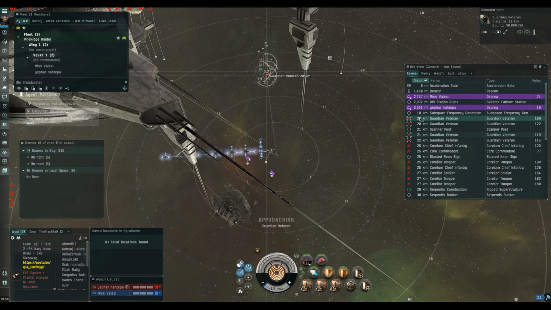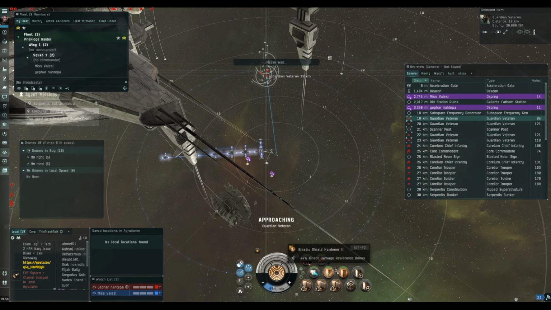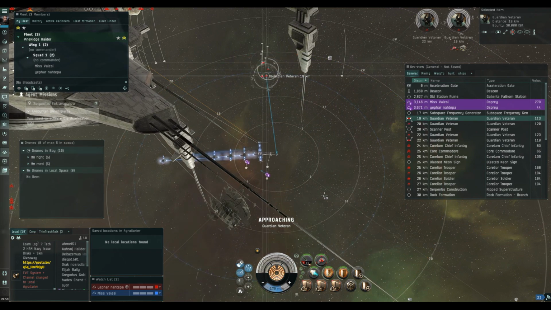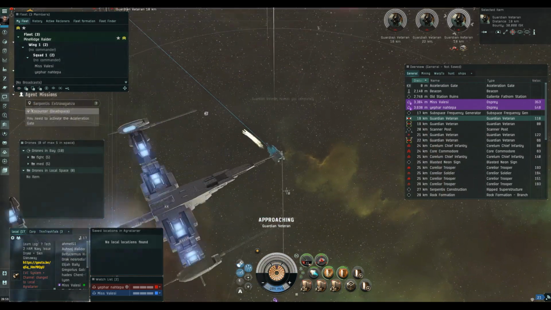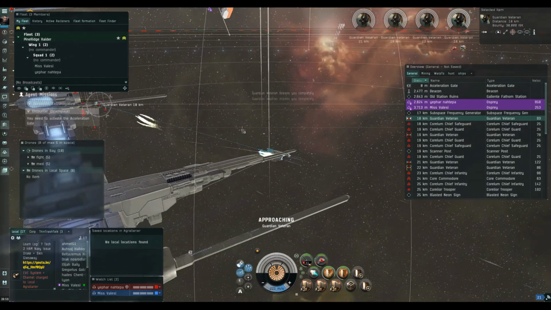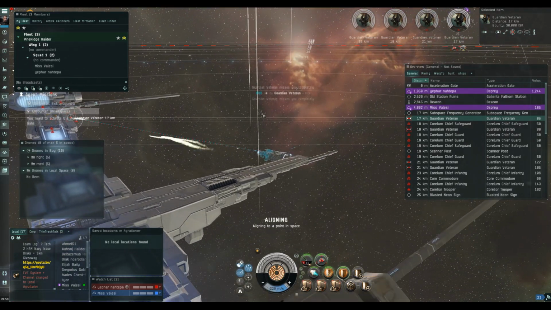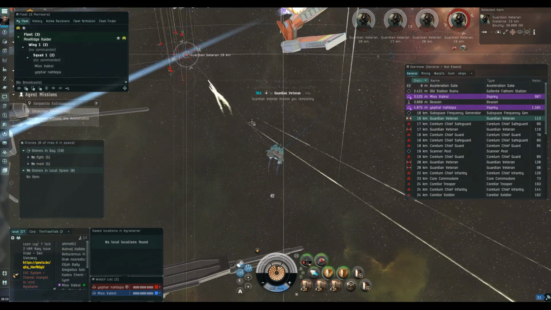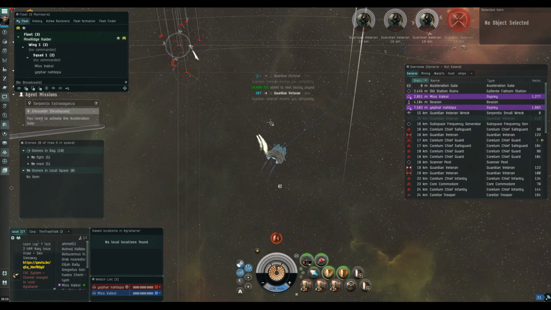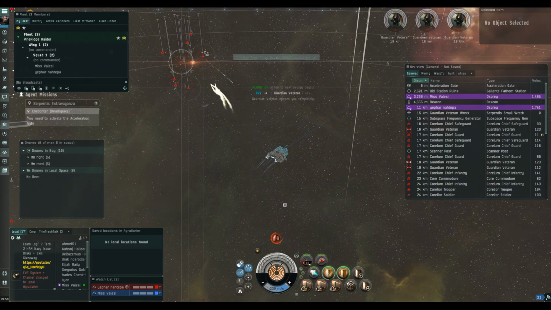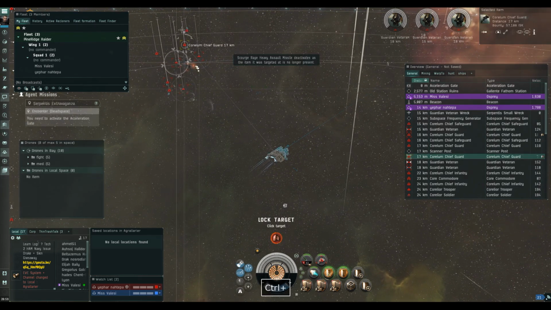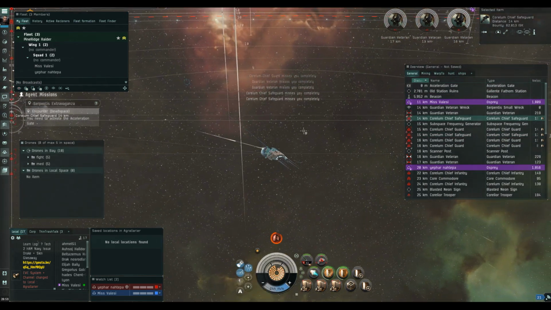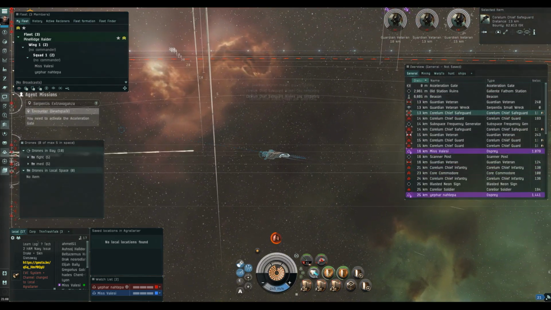Now, what I do like about this Drake Navy Issue, and we have got one nanofiber internal structure on the fit, is that it's very agile. It doesn't feel as big and slow as some battlecruisers do. And that's how it tends to avoid taking damage, basically by not getting hit, particularly by the bigger ships. Now, we do have to get in close. I'm not sure how much we're going to need the Ospreys, but what we've decided to do for the first room is the Ospreys are just going to rep me through the room, and we'll see how that goes.